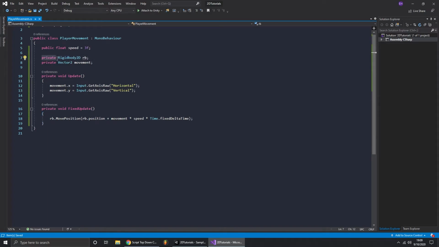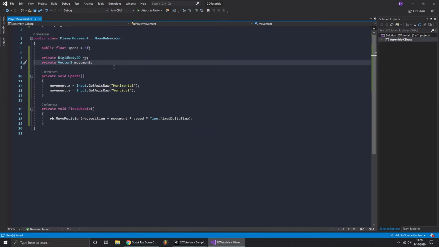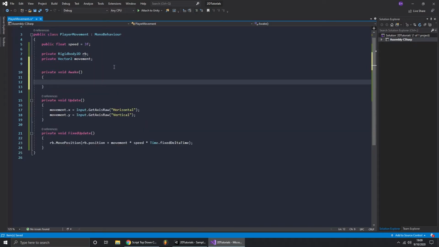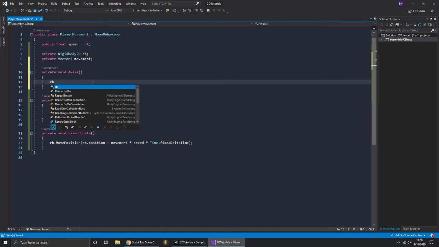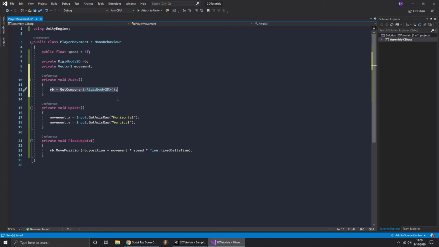Because we've made this private, which is a great practice, we're going to need to get a declaration for it in the script. So what we can do is type in void Awake. This is called when the script is first initialized. We can say rb equals GetComponent. We can put Rigidbody2D in here because that's the type of component that we're going to need. It'll be a good idea to keep an eye on the syntax here, as this is what Unity uses for getting components. So essentially, this is going to say our Rigidbody 2D is equal to the Rigidbody 2D that's on this game object that the player movement script is on.